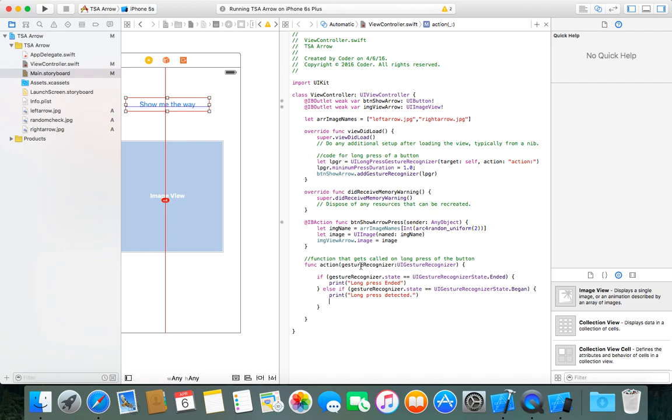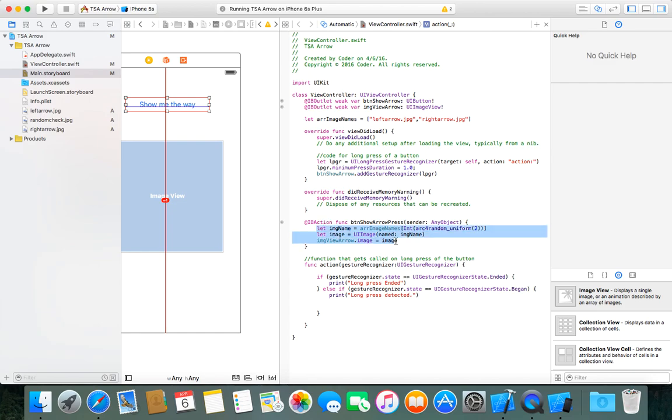So this gets fired after you have held down the button for 1 second. And when you pick up your finger, this function gets called again. We want whatever we want to do only 1 time, not 2 times. So it's an if-else statement over here, and we aren't really doing anything when you lift up your finger. But when a long press is detected, here's where you want your code to go.